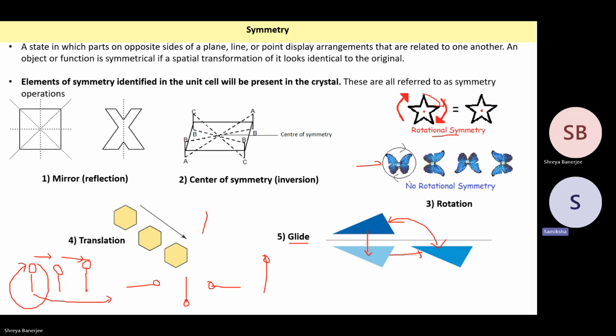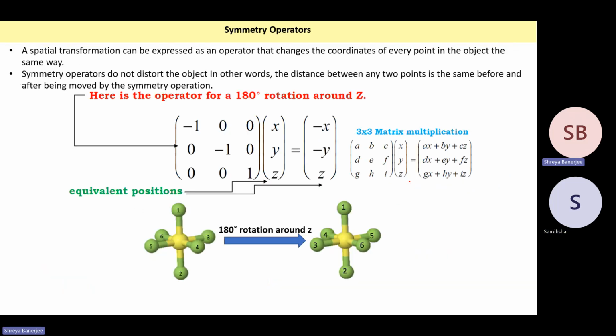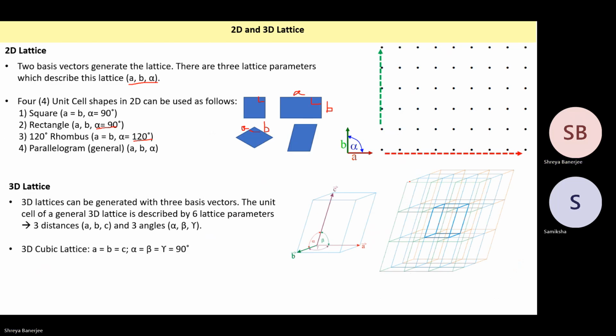In case of 3D, how will we do that translation? It will be the same as 1D or 2D translation. In translation actually, imagine this unit cell here, right? If you move it up, it can be translation in the Z direction. If you move it to the side, it will be translation in the X direction. If you move it in this direction, it will be translation in the Y direction. So the unit cell has translational symmetry in all three directions, X, Y, and Z. Okay, ma'am, got it.